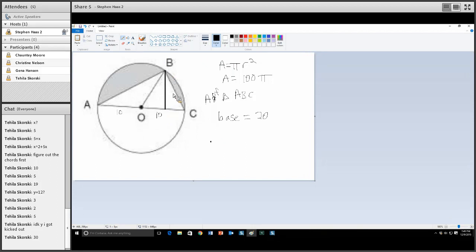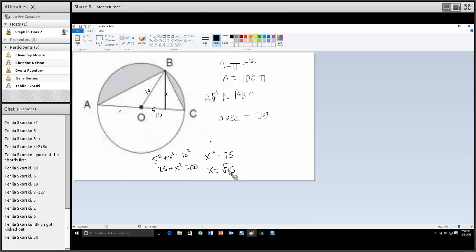Well, this is an equilateral triangle, so of course the sides have to be equal to each other. Remember, this was 10, and this had to be 5. And this is a right triangle because it's an altitude. So now we can figure out what the black side is using the Pythagorean theorem. So 5 squared plus x squared, assuming this is x, equals 10 squared. So that gives us 25 plus x squared equals 100, and we've got x squared equals 75, which means x is the square root of 75.